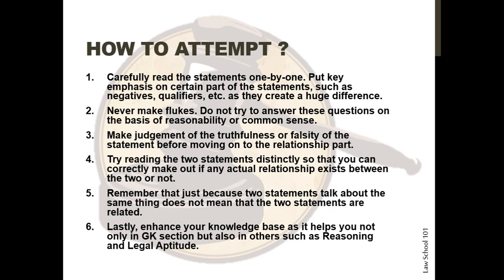Sometimes what examinees tend to do is assume that if the reason was true, would it explain the assertion, and then think about the commonsensical notion of whether the reason can be true, and then, combining both, answer as A or B as given in the question format. This might not be the case, as even the most plausible-looking reasoning can also be false. So do not move ahead without judging the truthfulness or the falsity of the statements.